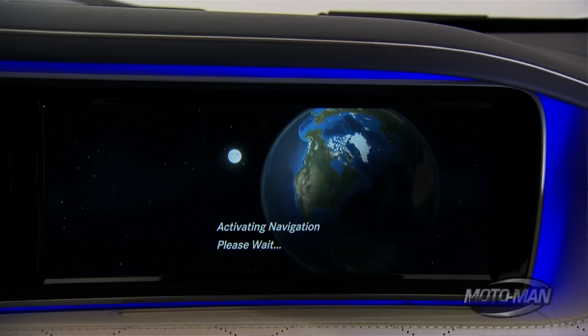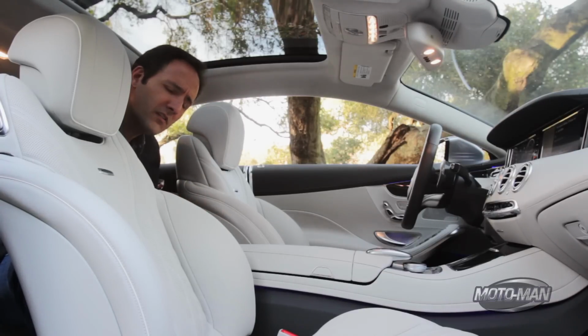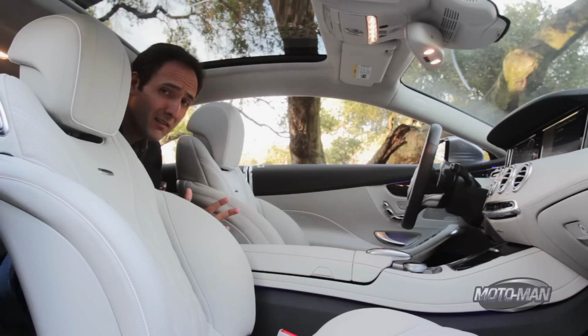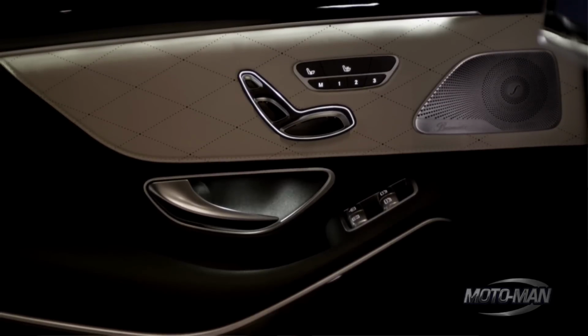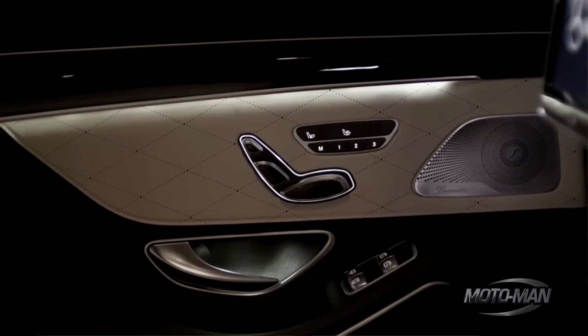Now, this one is not fitted with many options, although the couple of options it has, it's got the Burmeister. If I were advising you to purchase one of these, I would highly suggest you get the Burmeister, and not because of the sound, and the sound is better, but because of the speaker grills. You want to take the speaker grills, put them up as art on the wall of your home to impress your friends. That's why you want Burmeister.